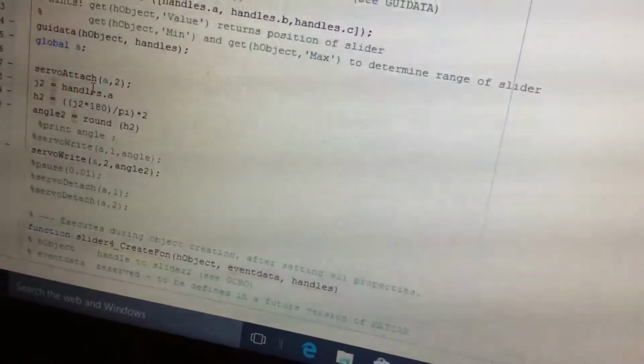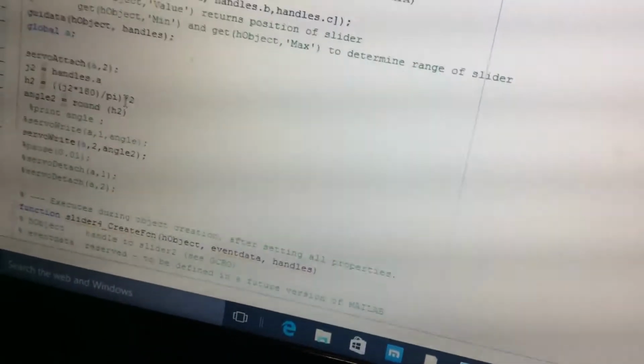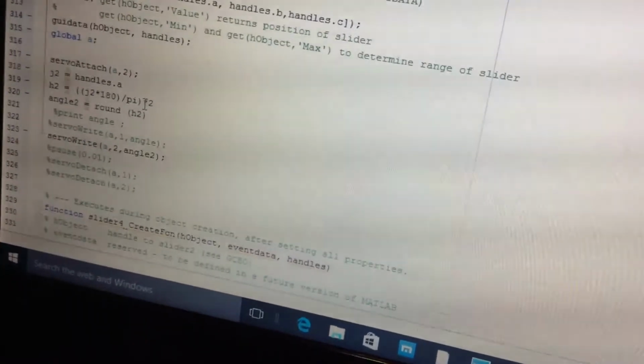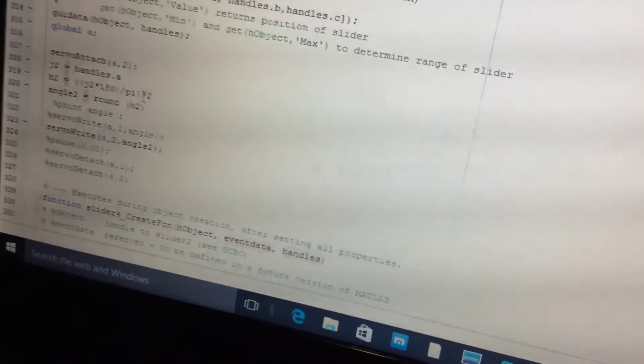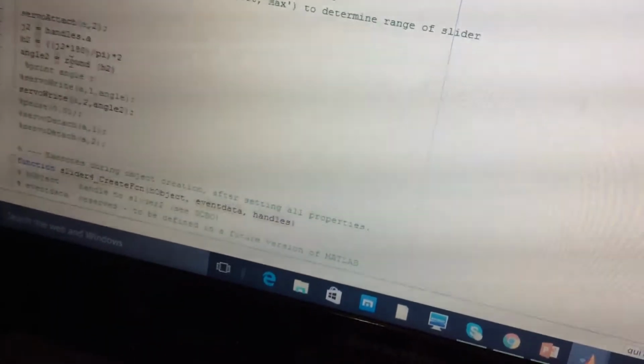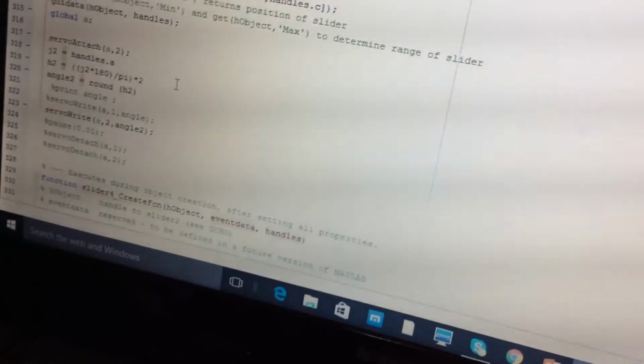As we get the values in radians, I convert that into degrees, and I also multiplied it by 2 because I want to rotate the motor not in small intervals but in larger intervals. Then I rounded off the h2 value, because when we get something like 181.6, I want to make it 182, so I use the function round h2.